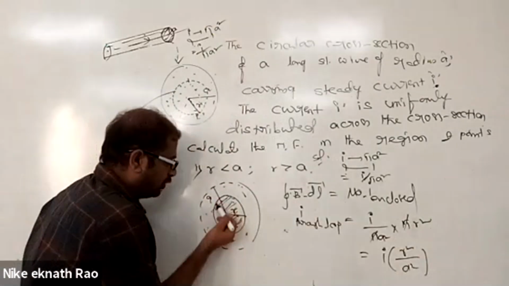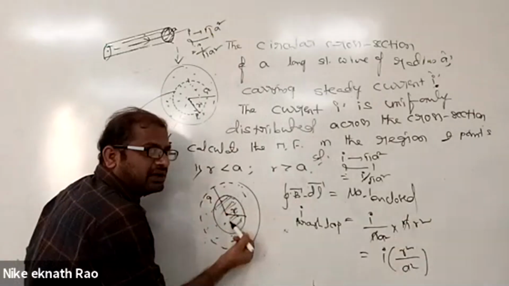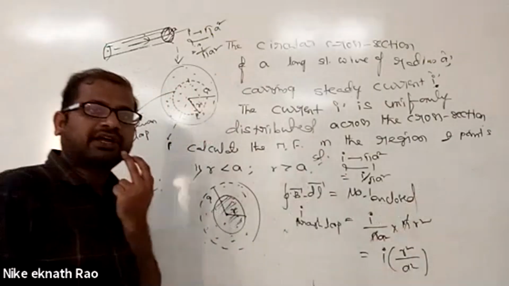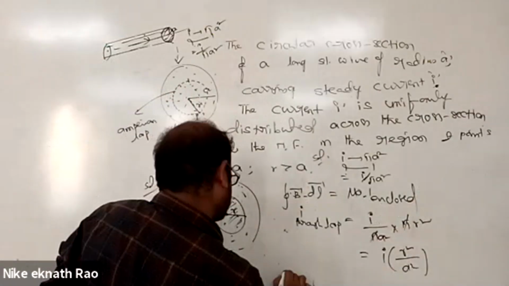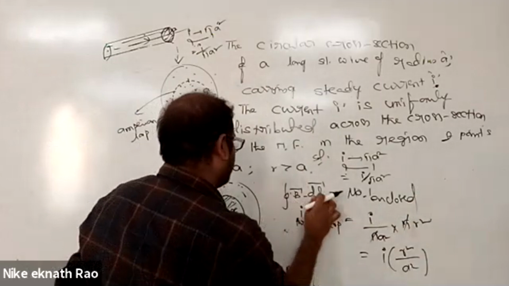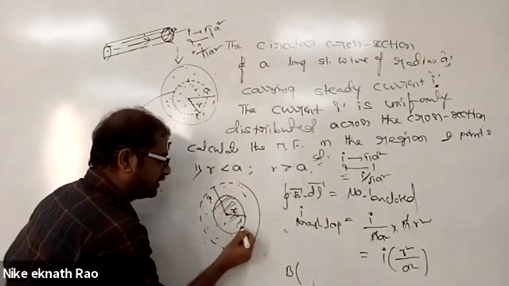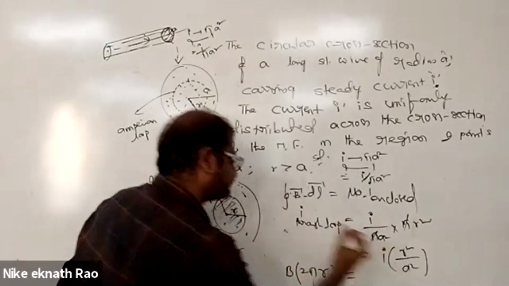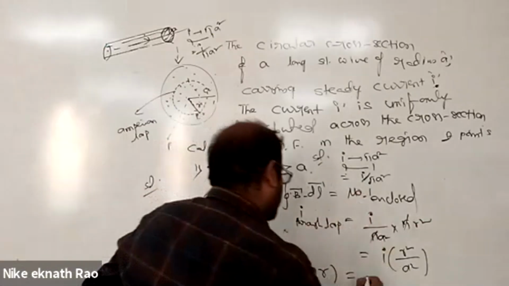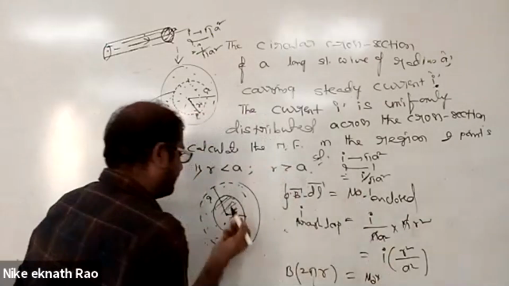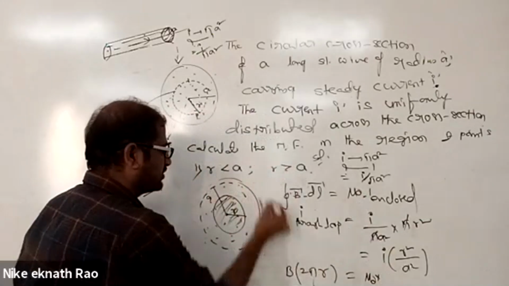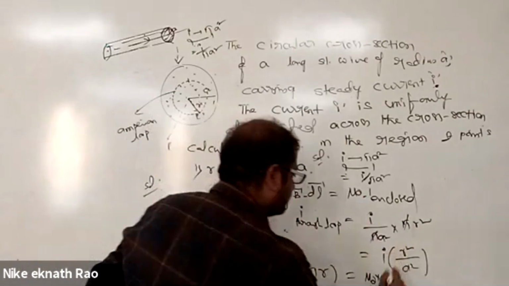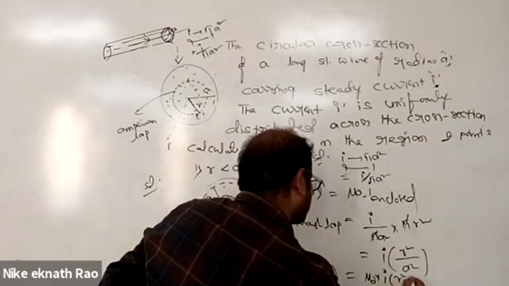And for each and every loop along this particular loop, if I apply Ampere's law, the distance is the same. So you can write the line integral of B dot dl is equal to mu naught times I enclosed. B is constant, so it is B into the line integral of dl. If I carry out the line integral over the entire length, I get the perimeter here. That is equal to 2 pi r is equal to mu naught times the current through this section. The entire section of radius a carries current I, so from this section of radius r, how much current? I into r square by a square.